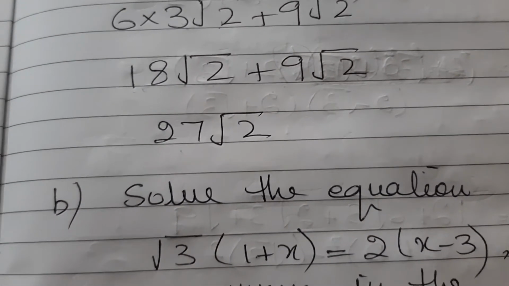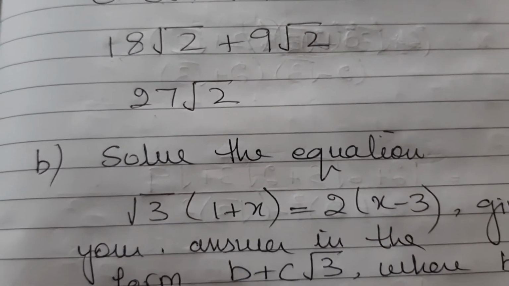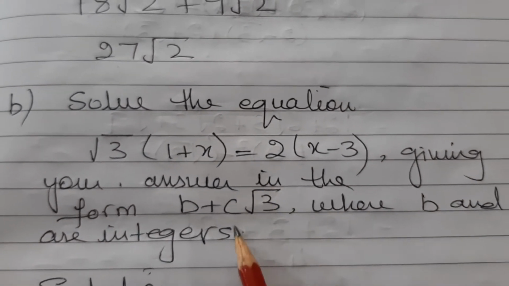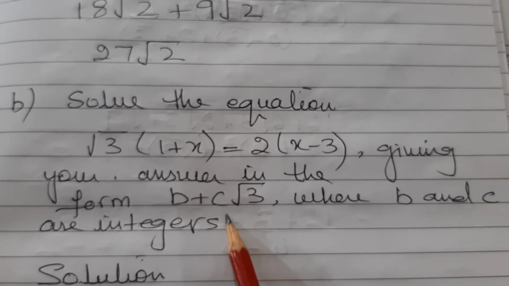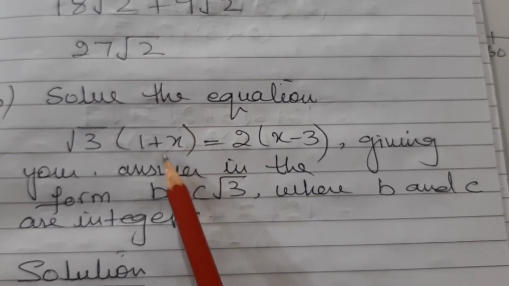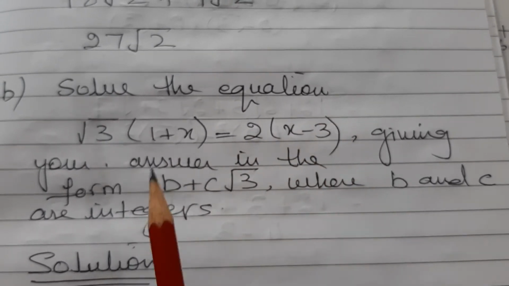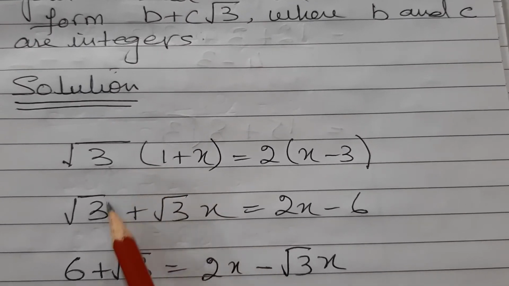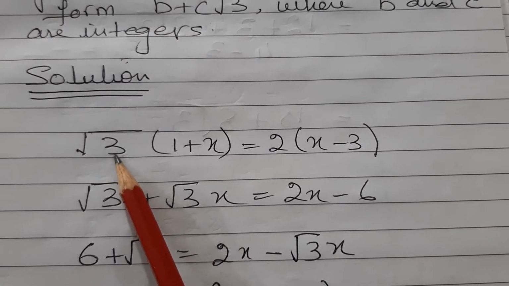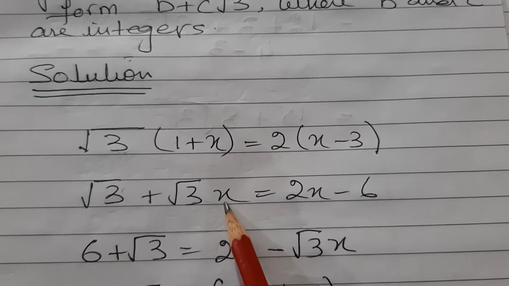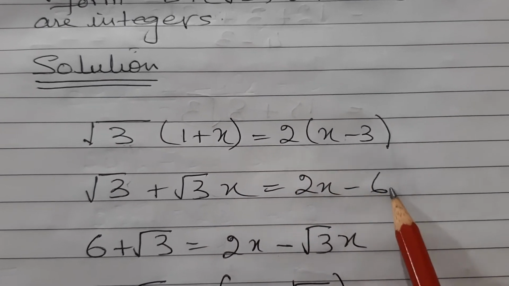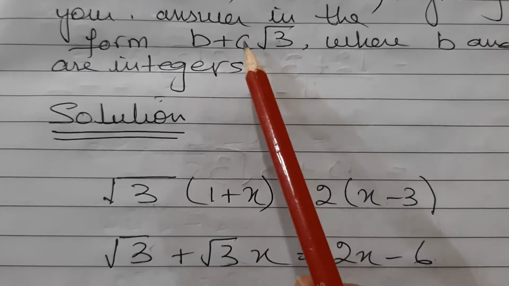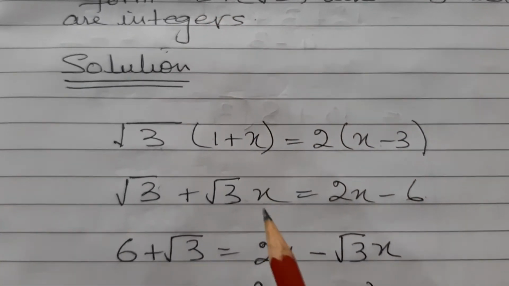Okay. So second part of the question, which is from June 17, was that this equation is given to you and they are saying bring it into this form. Okay. So I will open the brackets. Okay. So let's see. So root 3 multiplied by 1 is root 3. Root 3 multiplied by x is root 3x. This is 2x minus 6. So I will keep this form in my mind. I will have root 3 multiplied by something and one number will be added with this.